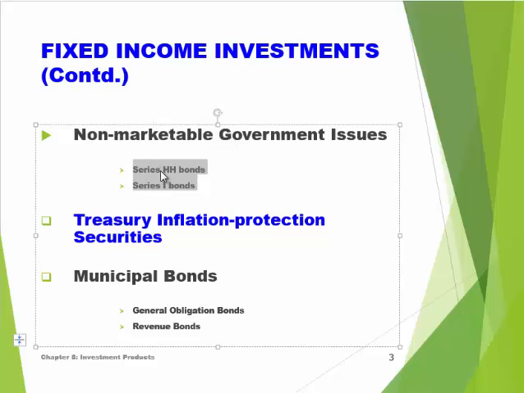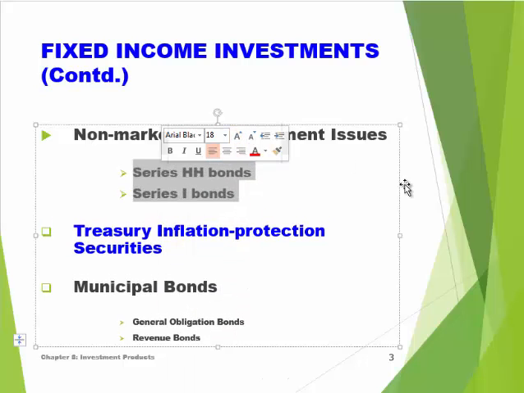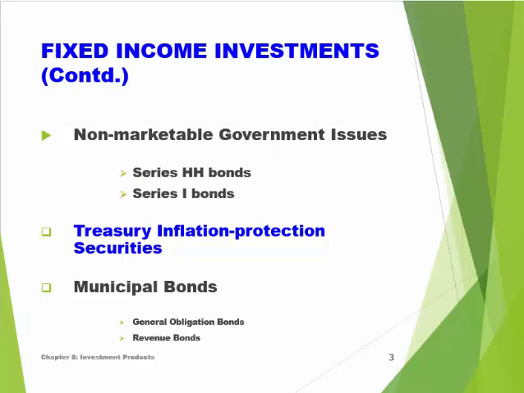As we go through here, I'm recognizing that they're a little bit too hard to read. Series EE and Series I bonds are the things that Grandma and Grandpa got you for Christmas. Treasury inflation protected securities have the added benefit of not being impacted by whatever inflation is. So in times of high inflation, these bonds do not lose their purchasing power.